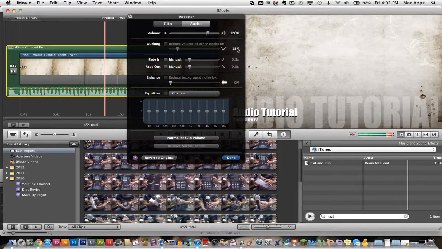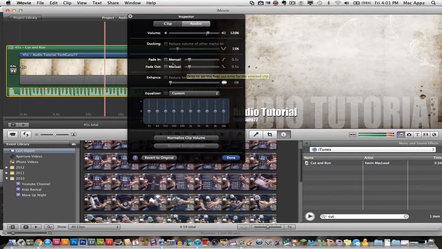So let's say you've got a nice video and you want to have a nice soft song in the background. All you have to do is click on the ducking tab right here, leave it at around 15%. Sometimes you may have to go a little below that. Right around 9 to 12 is the sweet spot, and that will allow you to take the video audio and it will be the one that will be prominent, and the audio that you add as the song will be kind of in the background, and that's kind of what ducking is.